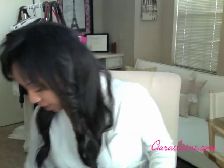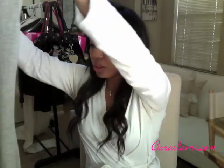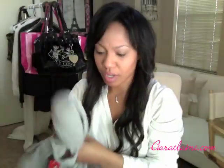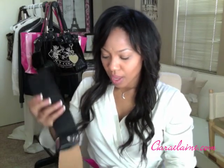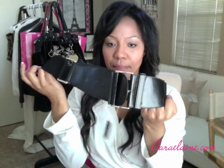I also went to Love Culture. I got this long cotton dress — it's kind of old and I've never worn it. Is this considered a maxi dress? Not quite, but it's just like a long cotton dress, something to lounge in or wear to the beach. And I got a black belt to go with it, so if I want to jazz it up with the belt I can, or I can wear this belt with a lot of other stuff.